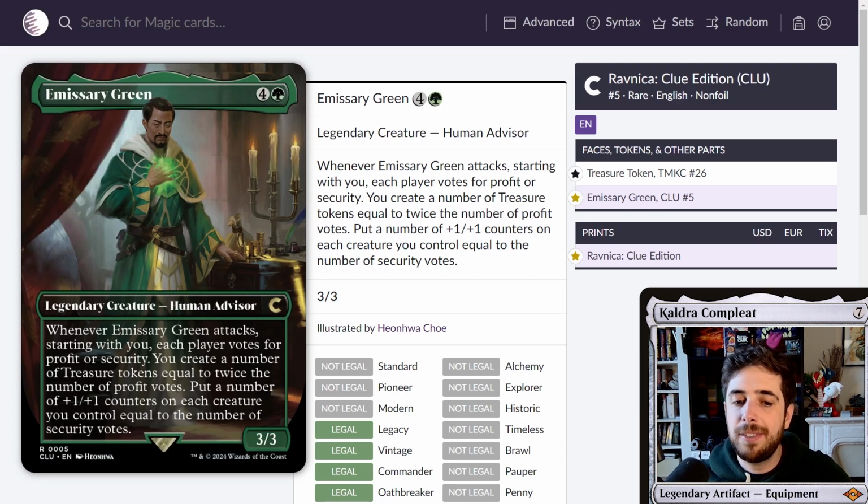Next, we've got Emissary Green. This is a 5-mana mono green legendary creature, human advisor. It's a 3/3, and when it attacks, starting with you, each player votes for profit or security. You create a number of treasure tokens equal to twice the number of profit votes, and you put a number of +1/+1 counters on each creature you control equal to the number of security votes. So Emissary Green actually packs a ton of value on an attack trigger.